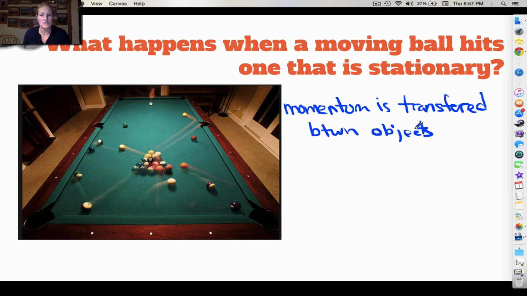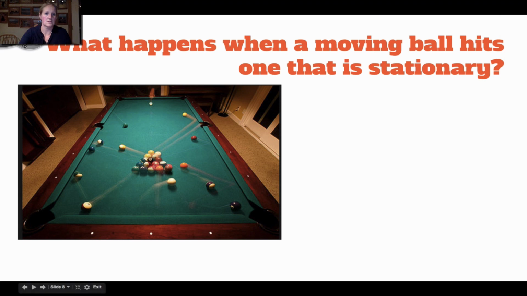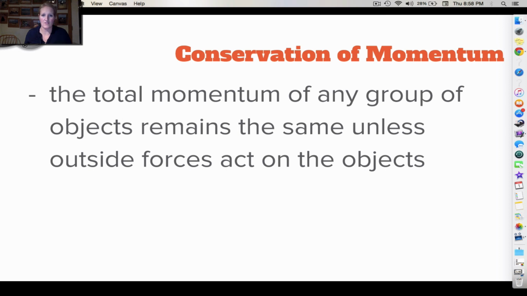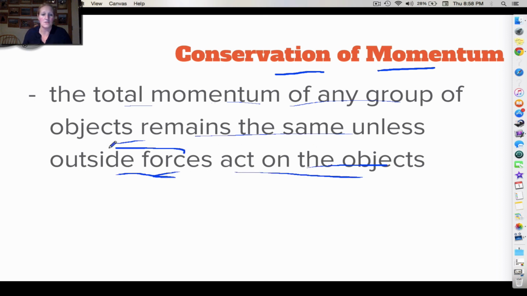Okay. And then there's even another rule that's actually called a law. There is the law of conservation of momentum, meaning that momentum is conserved. Whatever momentum was in an initial object will be in another object if it bumps into it. So it says total momentum of any group of objects remains the same unless outside forces act on the objects. Okay, outside forces, hopefully you're thinking right away, friction. Friction is often what will slow down anything that is in motion, as you know.